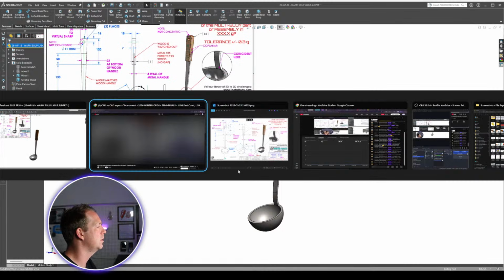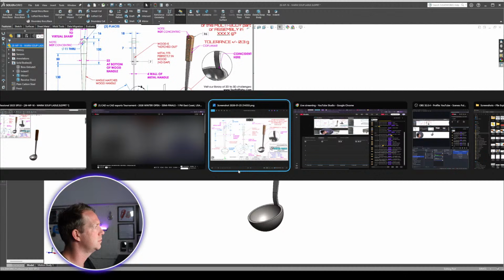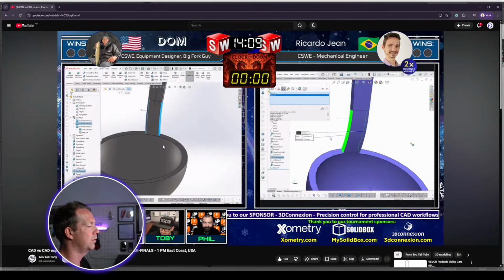So let's have a look at the approach from these guys. I think it's definitely a good one to pick through a little, and we can see it really well on this screen, and then come back. We'll definitely do a slower tutorial for this one because it is a much more difficult model.